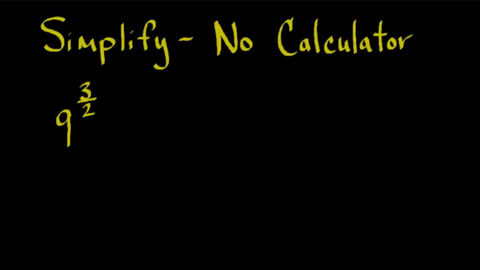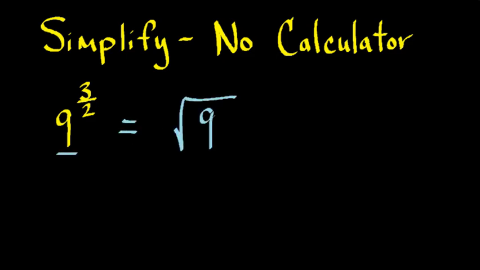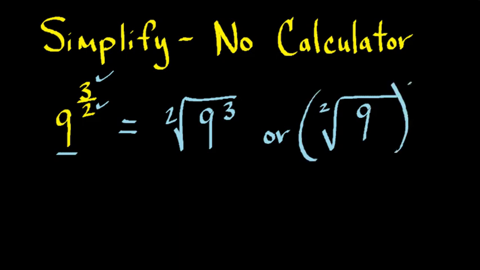In this video, I'm going to cover rational exponents. First, let's write this expression in its equivalent radical form. The 9 means that we have a radicand, a number under the root of 9. The 2 in the denominator is the index, which is the root, and the 3 in the numerator means we can either cube the 9 here, or we can perform the square root of 9 and then cube the answer.